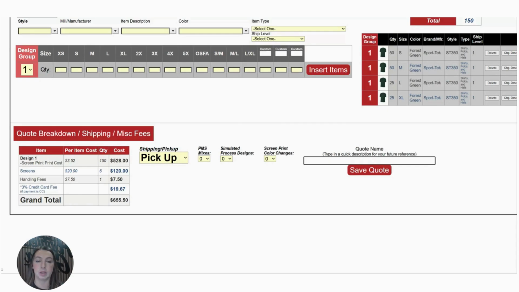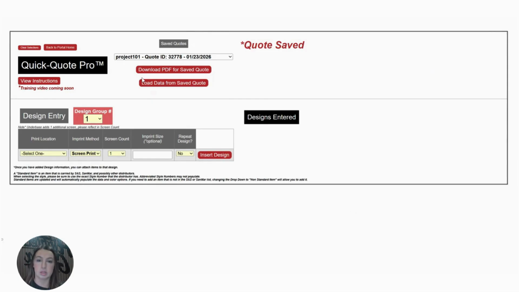And then lastly, I'm very excited for this part because you can title it whatever you like. We've all got special keywords for projects that we're doing. So this one we'll do Project 101. And then you save that quote. The system will then prompt you back up to the top, give you a, hey, good job, you saved the quote, and here's your quote title. And then we have our own internal quote ID.